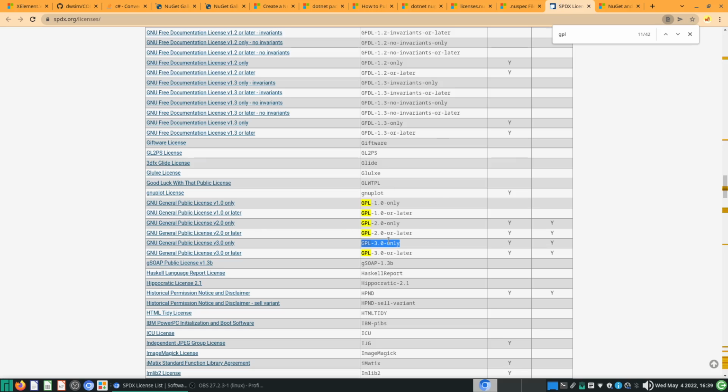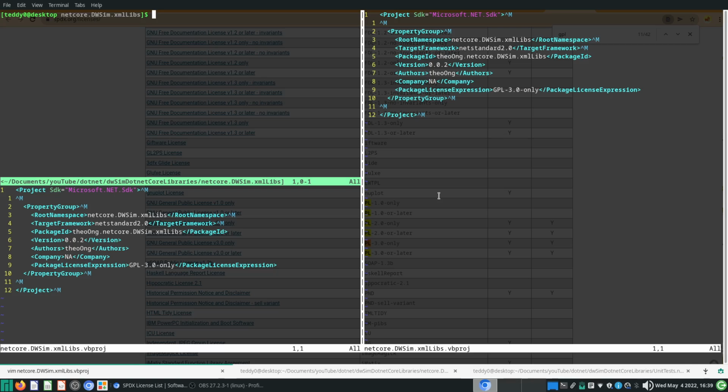So I'm publishing under GNU GPL 3, so this will be under package license expression. I add these few lines here. Go down all the way here. These are the 5 lines I add. I don't have a company now, I'm just publishing under my name, I guess. Alright, GNU GPL 3.